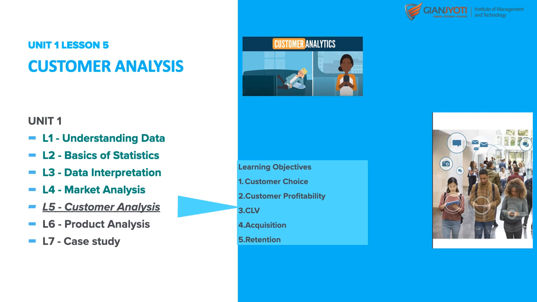The learning outcomes for customer analysis are: we'll talk about customer choice. Then we'll talk about one quant which is used for customer analytics, which is customer profitability. Connected to that would be customer lifetime value, which we discussed on the surface level in our earlier lessons. Related to that, we'll talk about acquisition and retention of customer base.